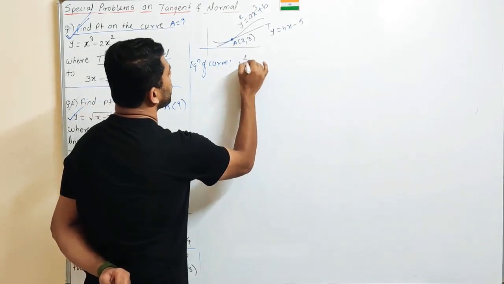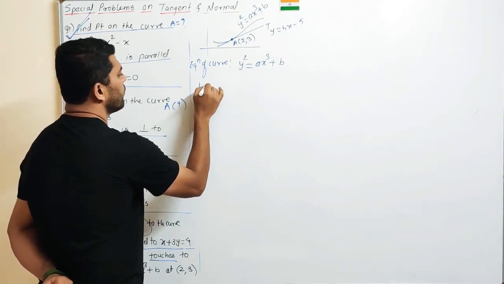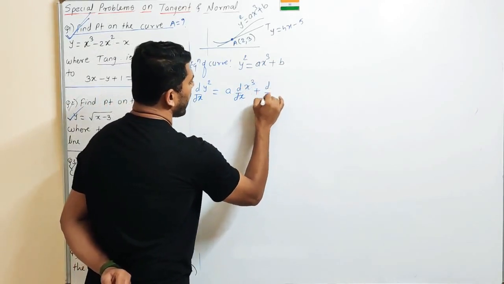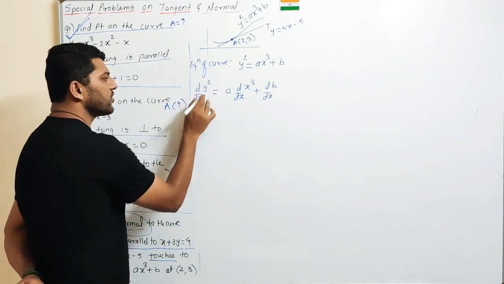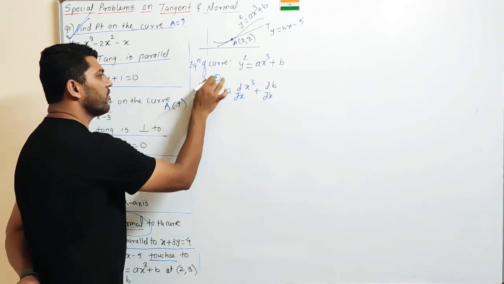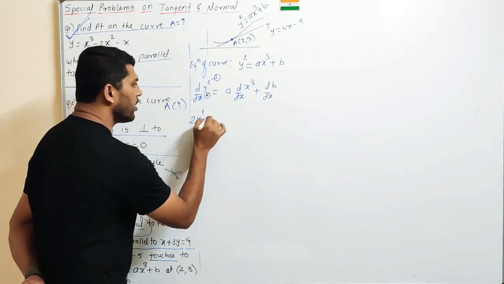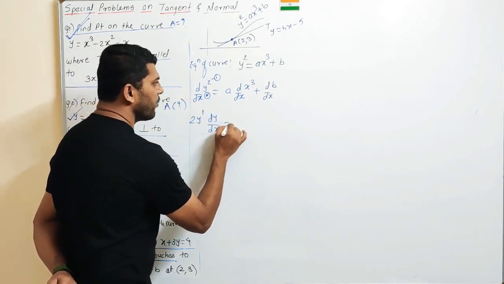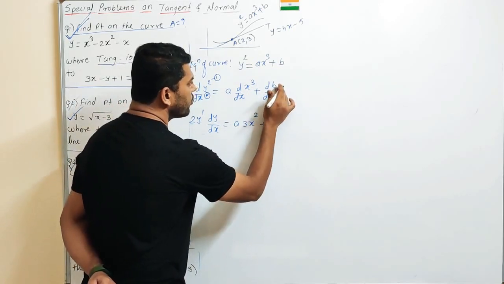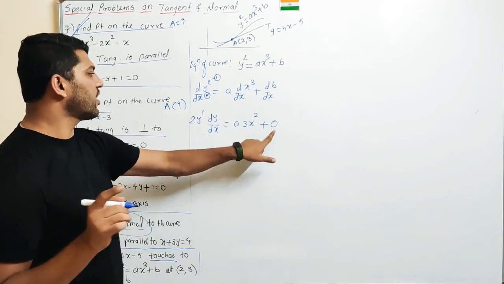So let me start with the equation of curve: y squared equals ax cubed plus b. Let's differentiate this with respect to x. Taking this a outside, I am differentiating x cubed, and let's differentiate this b. The derivative of y squared with respect to x is not pure, so apply the chain rule: power first, y second, derivative first. The derivative of y squared is 2 into y raised to 2 minus 1, treating this as a composite, times the derivative of y, that is dy by dx. This is the pure derivative. On the right side it is 3 into x raised to 3 minus 1, and b is a constant whose derivative is 0. Understand this? b is a constant, and the derivative of a constant is always 0.